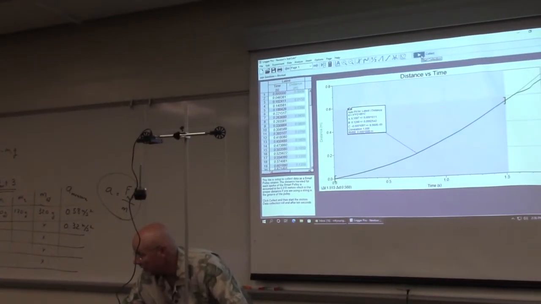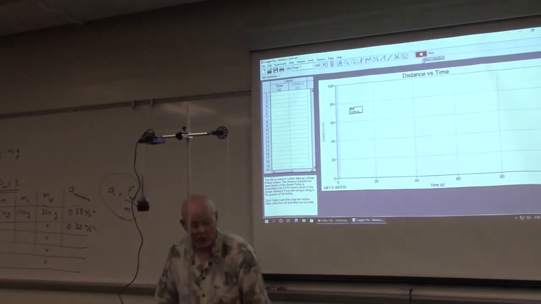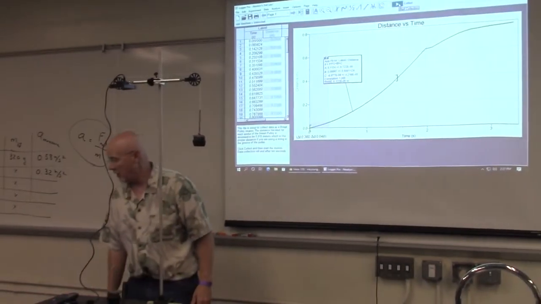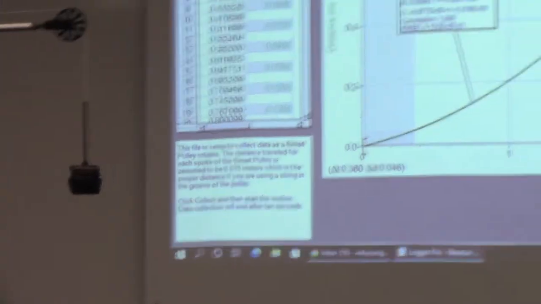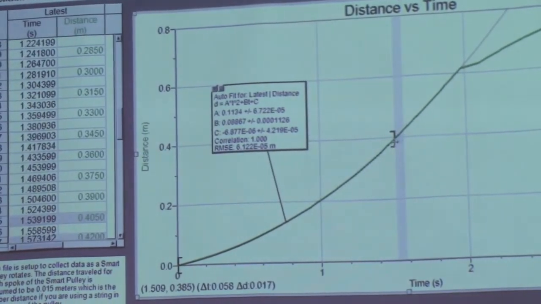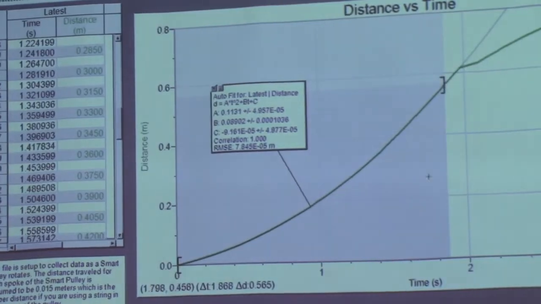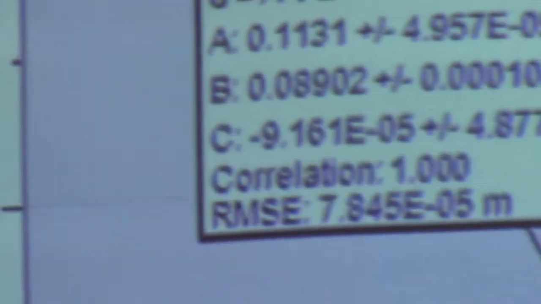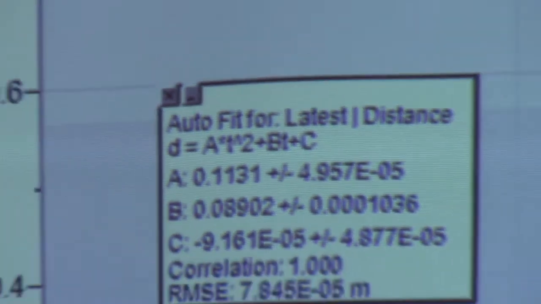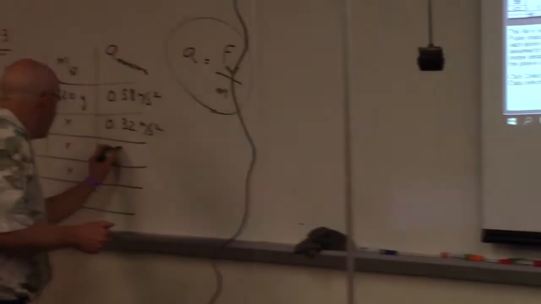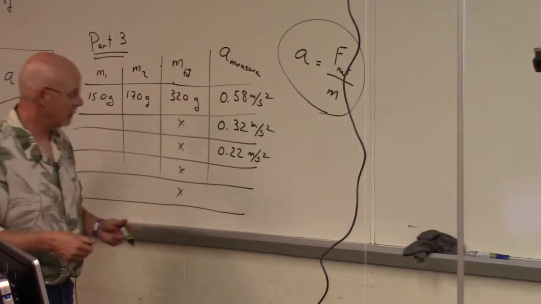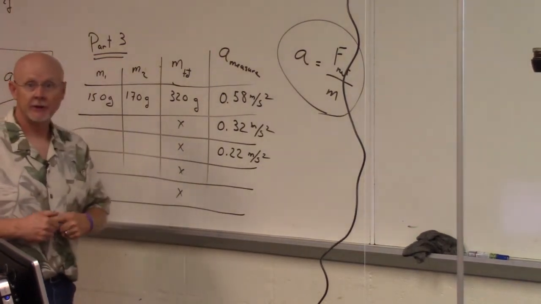So I will hit collect and pause and then let it go. Much slower. I don't even know if I need to catch it anymore. But there's my curve fits. And again, it's taking a little bit longer. So I'll move the edge of my curve fit out. But it looks like my capital A is about 0.11. So I will double that and go 0.22. And so again, a lower acceleration.